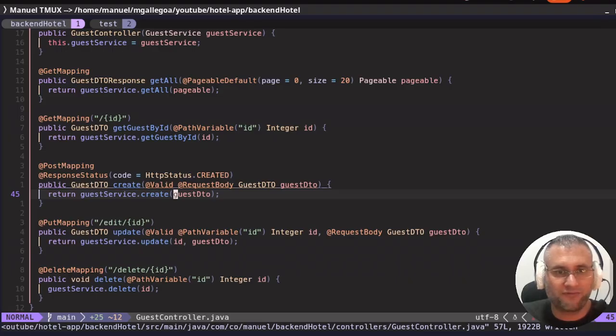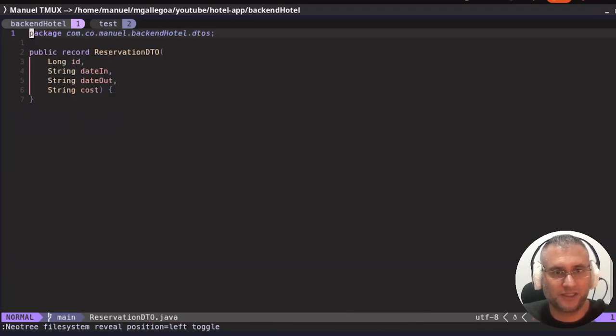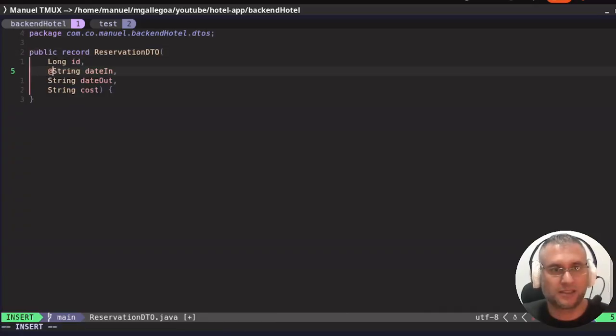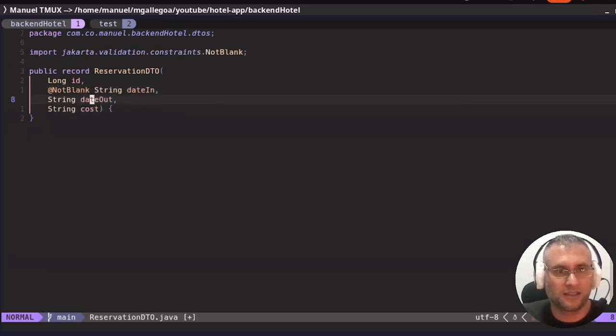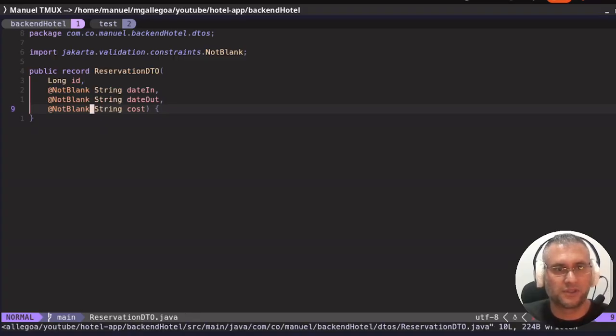And I'm going to define for the reservation here that date in should be not blank, the same for date out, and the same for cost. Perfect. Okay, now we finished integrating the DTO pattern, the change from MVC to N-layer architecture.